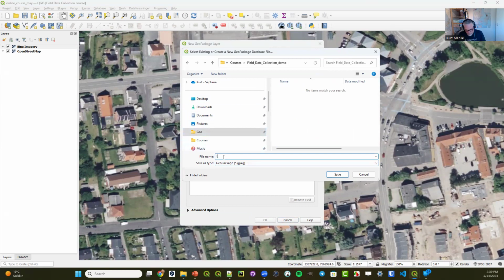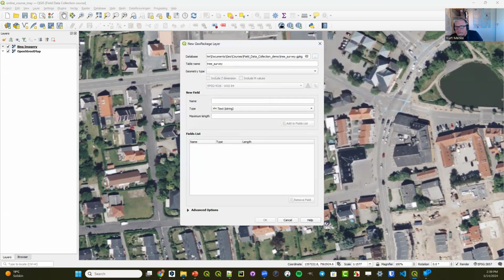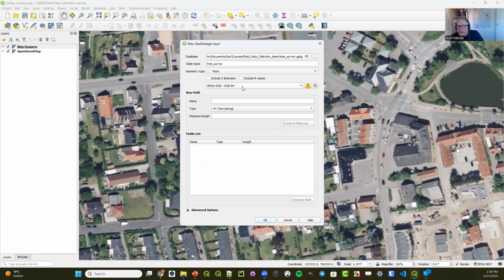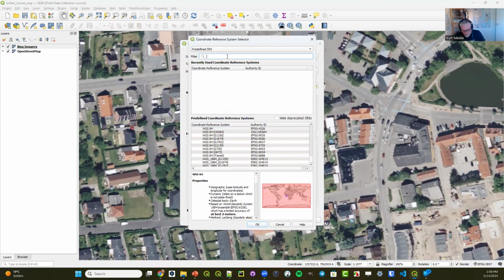And I'll call it tree survey. And I'll call the layer the same, tree survey. And this is going to be a point layer. And I'm going to put this into the local UTM coordinate system here that we're all familiar with.